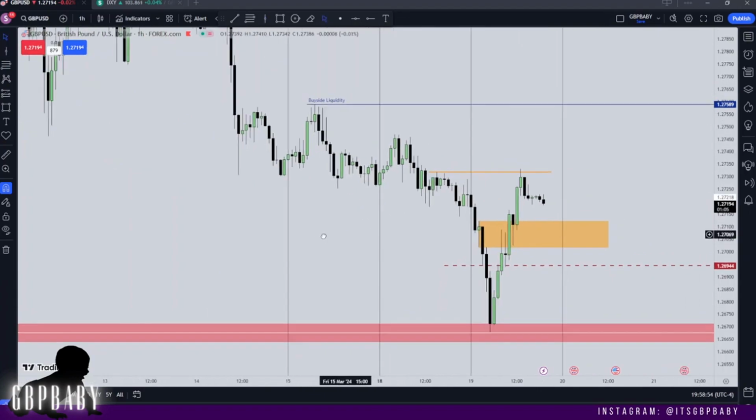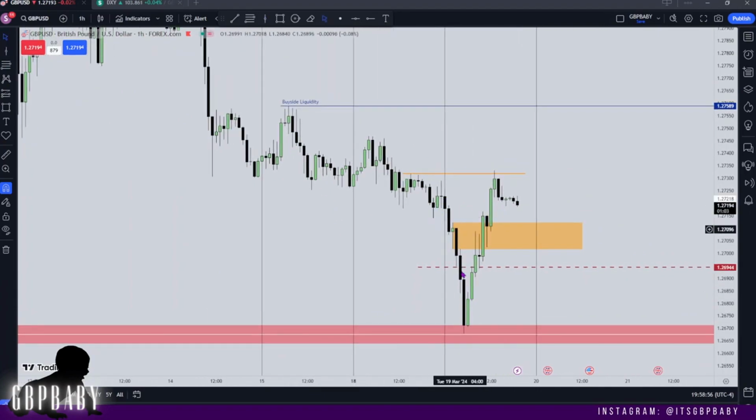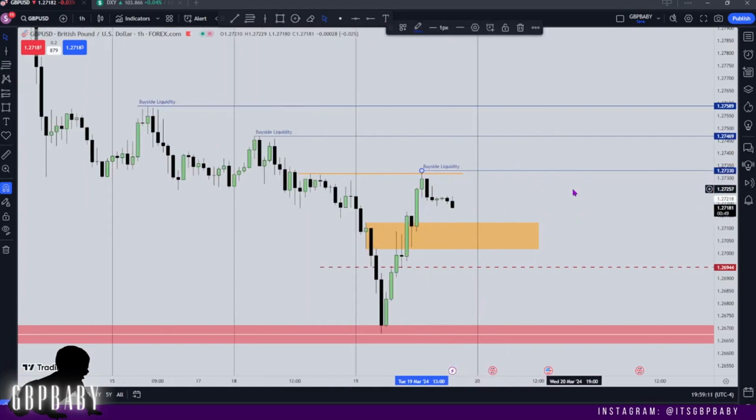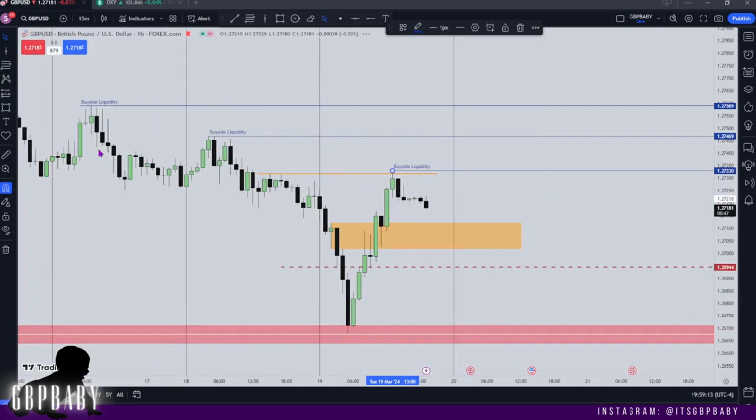But assuming this is the purging of price and liquidity, we're looking for this high now to get targeted in the new day at least, and then it'll be this high and then this high. So we can have these levels now marked out on our charts as buy side targets, and then we want to be looking to buy below midnight open with the expectation to run to buy side liquidity. So that's what I'm expecting on pound.